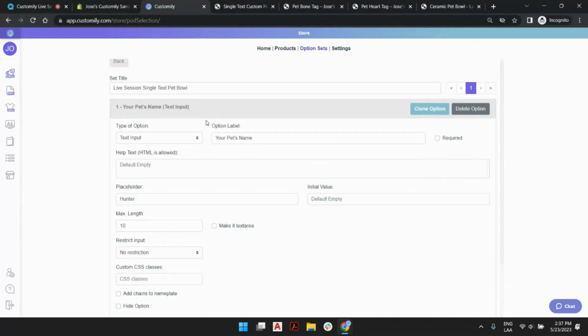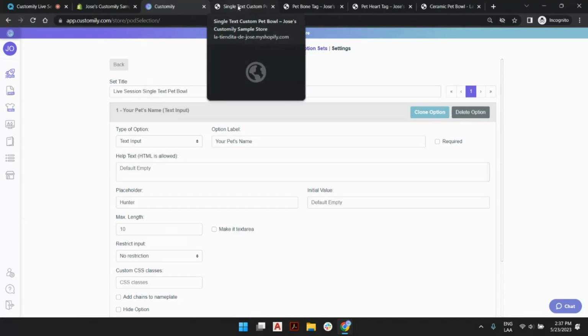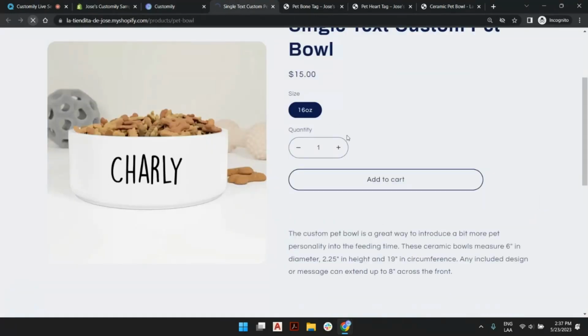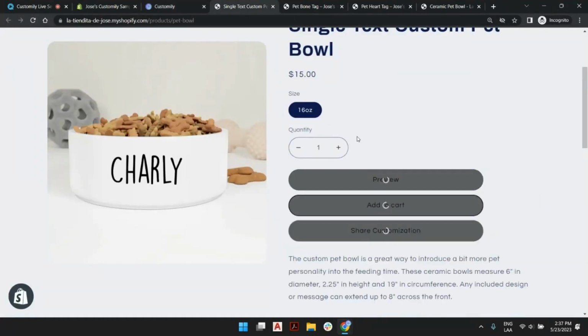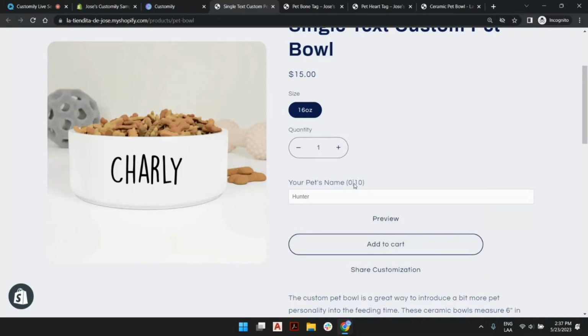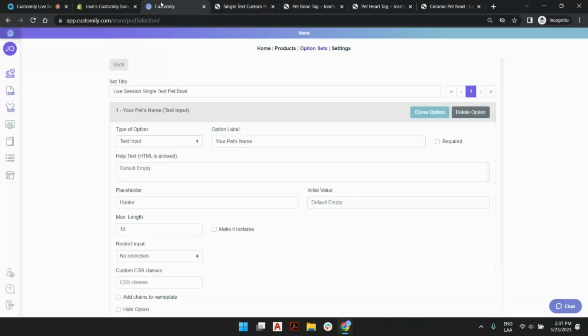Save it, and that's it. All we need to do now is come back here, refresh, and now we have 10 in the limits. As simple as that. So you don't have to reconnect anything, recreate anything. You can simply change stuff really fast.